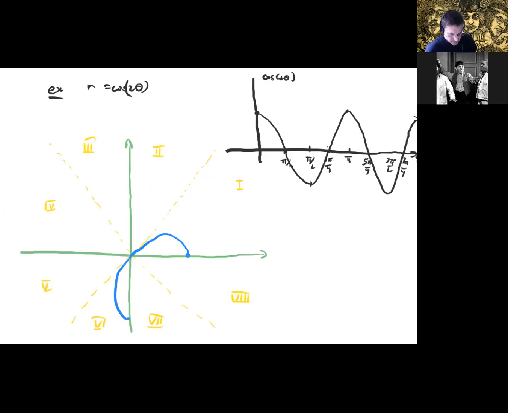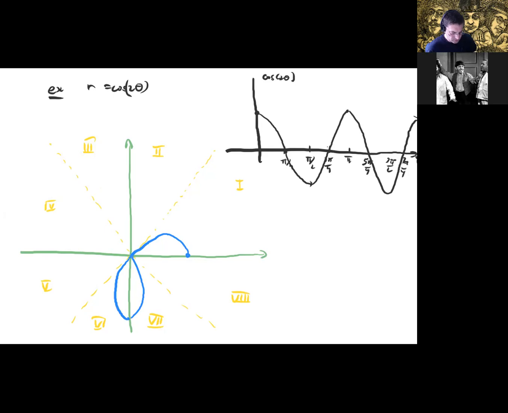So now we're here. So now we're from pi over 2 to 3 pi over 4. That's sector 3 we're in. That's here. But the value of r from pi over 2 to 3 pi over 4 is negative, so we have to go to the opposite sector, which is sector 7. And the value of r is going from -1 to 0. So the picture looks like this. Okay, so we've handled sector 3.